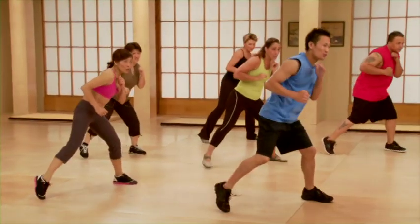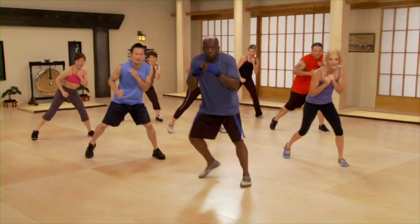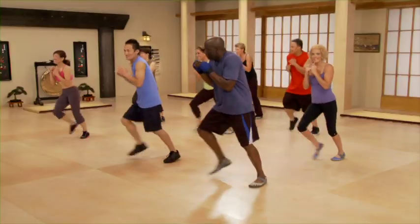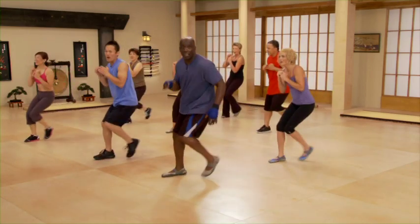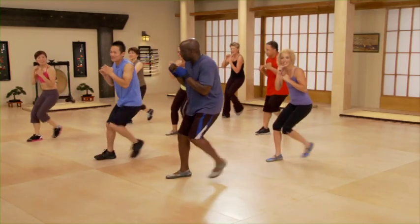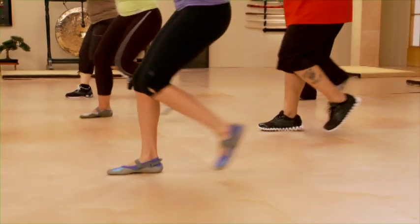Work it, tap that toe, always keeping your feet, ball of the feet moving. That's it, work it. Now over to the right side. Keep your guard up, work it. Tap the toe, shifting the body weight, going left to right, toe in, eight, seven, work it. Come on, work it, work it.